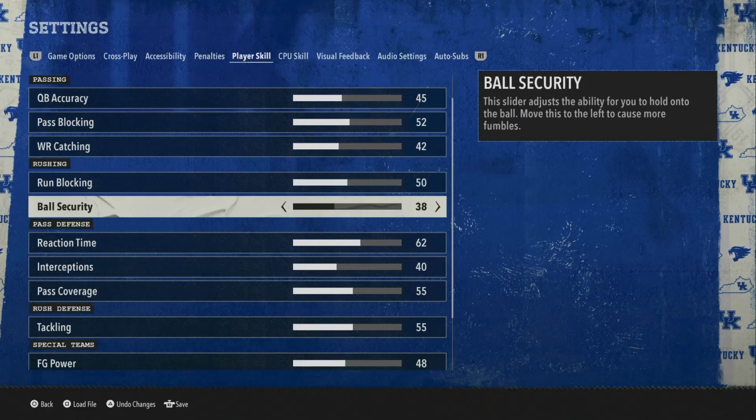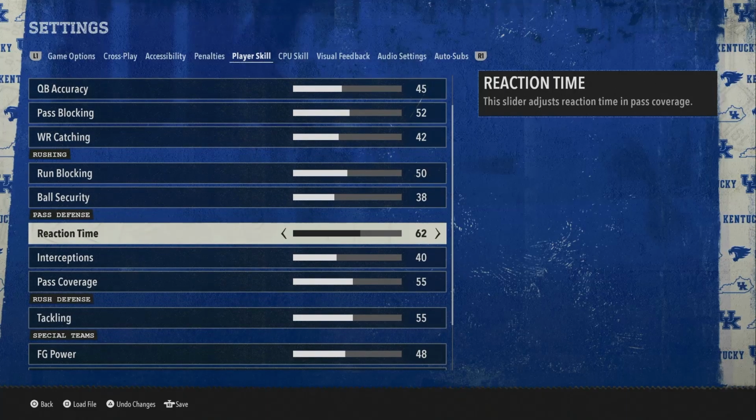Ball security is going to be 38. So you're going to see a lot more fumbles, especially when players try to extend the play and go for that first down or that touchdown. You'll see them fumble the ball more. You'll see some more fumbles from the quarterback when he's in the throwing motion, which is more true to life and realistic.